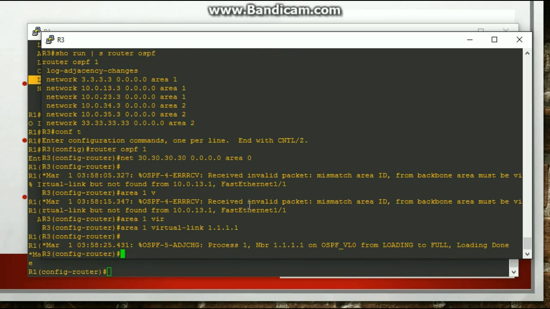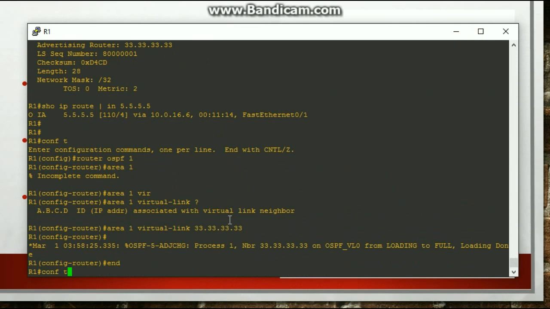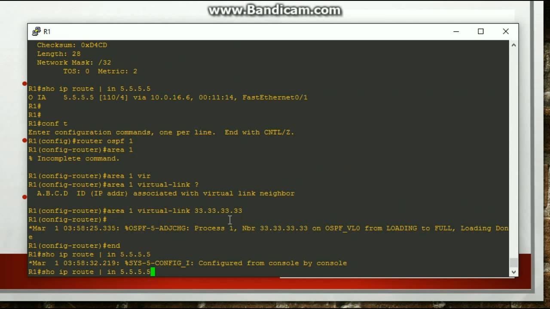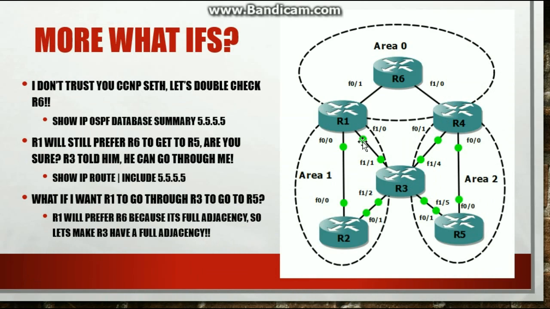We got a new adjacency. Sweet. Now, let's go into the routing table of R1. And I'm hoping, have my fingers crossed, that it is going to prefer the outgoing interface of FastEthernet 1/0, and it will point through R3, and it'll have a cost of 3 versus 4 out that interface. Making a lot of bold predictions today. Let's see if I'm right.